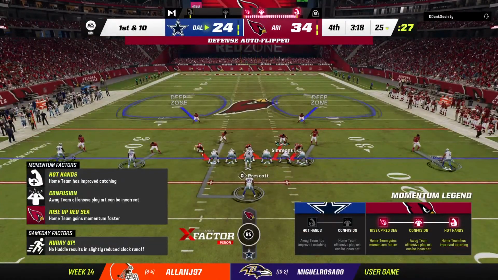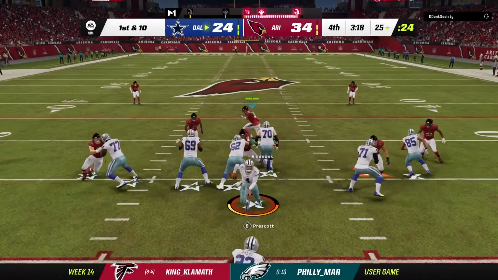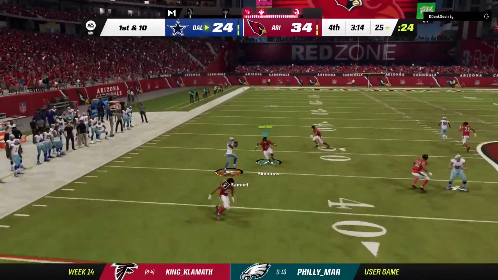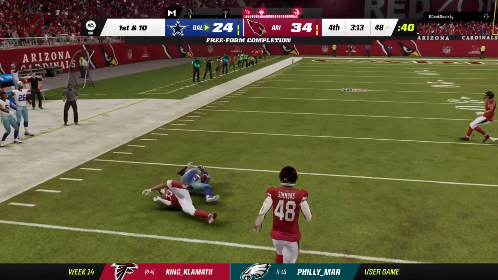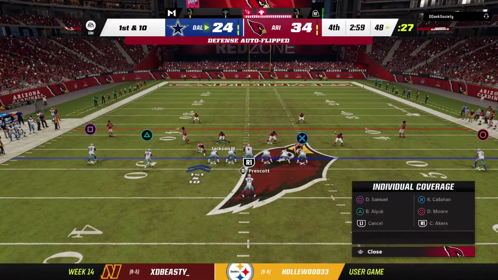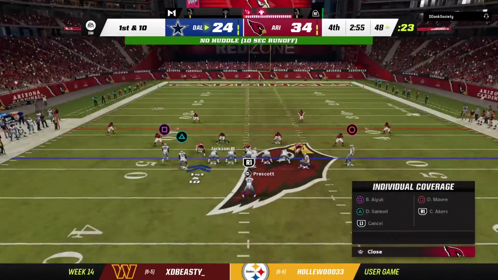About set for this next drive by the Cowboys offense. A tougher task for them now. That turnover on their last possession led to the field goal, meaning that they have to now try to erase a two-score deficit here in the fourth. So in the Cardinal territory now. It's 1st and 10 at the 48-yard line.